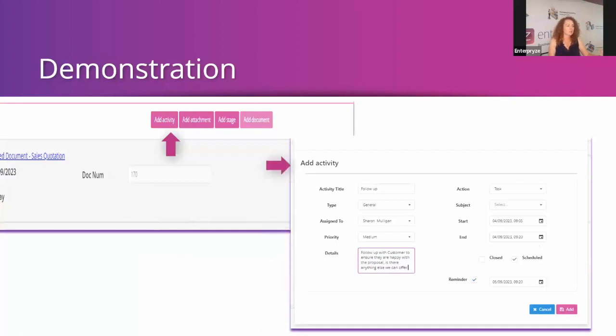So adding an activity, and when we go to add an activity, I can follow through here with all the activity details. I can give it an action. So this is where I'm talking about the sales tasks for your salespeople. You can set the action here to a task or a specific step that you've had defined for your organization. Or this could be a phone call or a meeting. And then, of course, who it is assigned to, the priority, details, the start and end date, whether or not it's scheduled, or perhaps you just want to say, I've had a phone call, I can close that activity. You can also set a reminder, which you can see down there on the bottom of the screen, and then add that and update the opportunity.